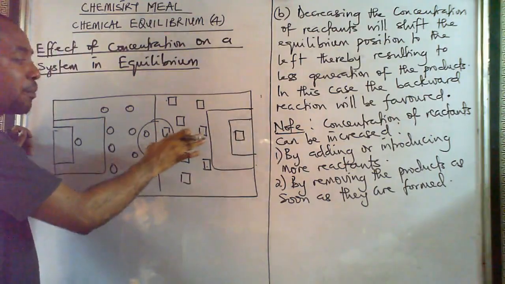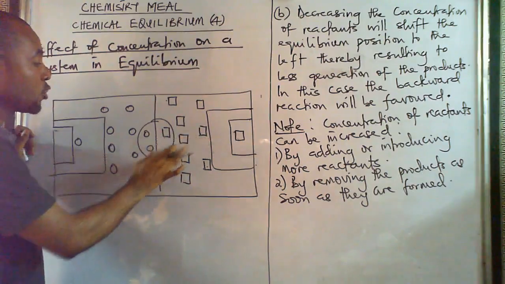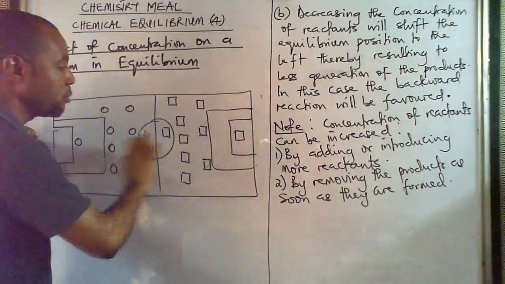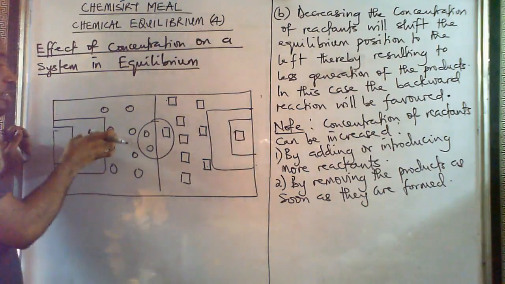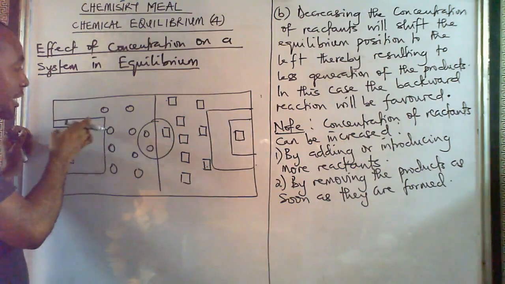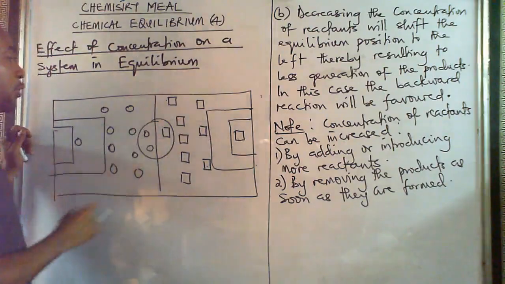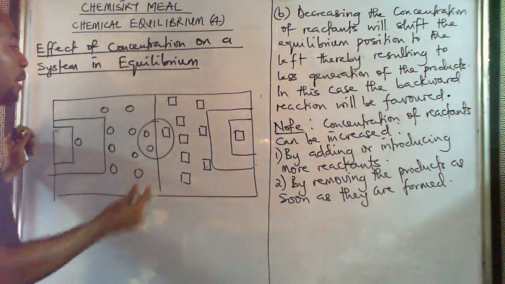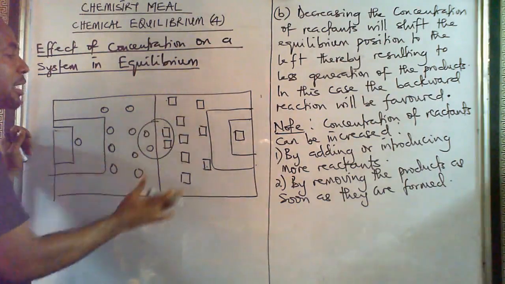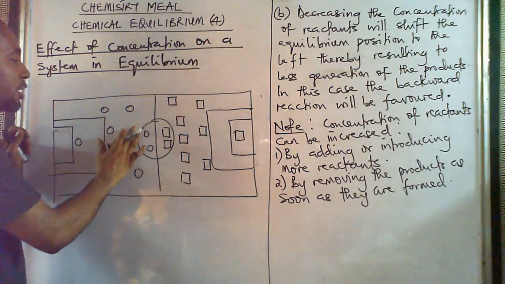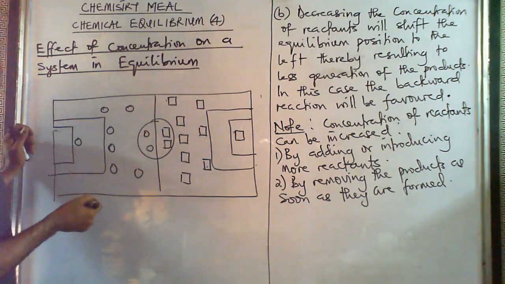Why? One of the players has been removed. The player has been removed from this place. So you now see more of the ball. The ball will be going towards this place steadily. Because of what? We just increased the reactant. How did we increase the reactant, team reactant? By removing 1 person from the team what? Product. So the same thing will happen if we reverse it. Imagine if these team products, they are complete, and we just remove 2 persons here. Definitely more of the ball will be going towards this side.